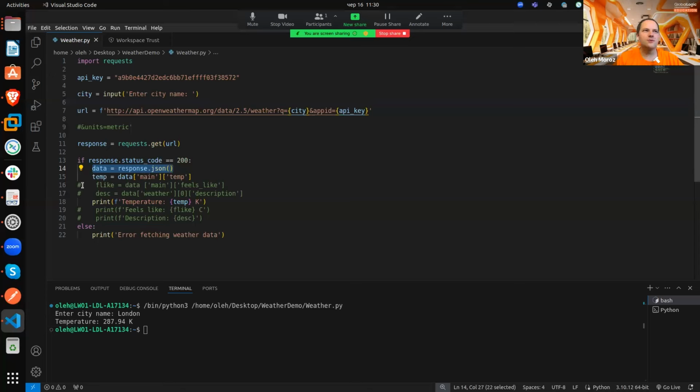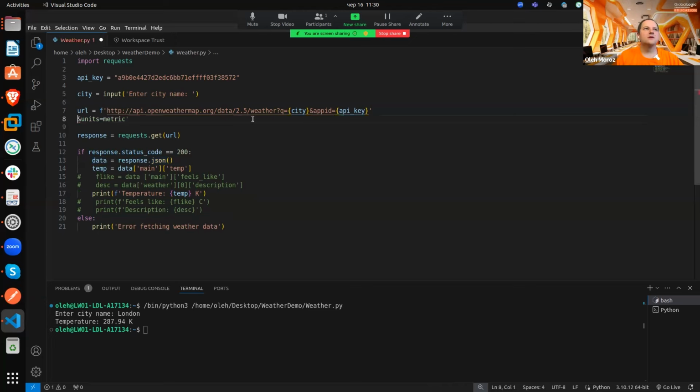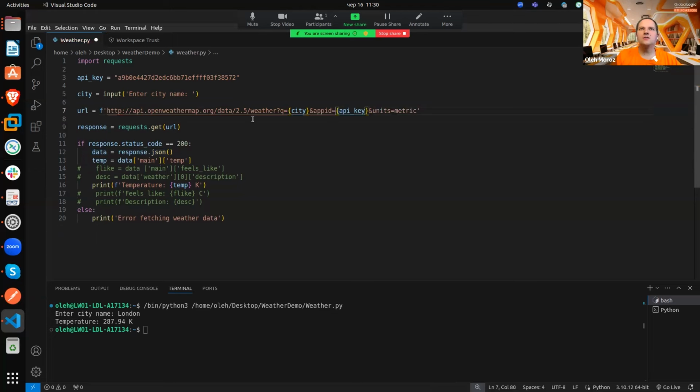Okay, this is it. And let's add some parameters to our code, because we can do more with that JSON. For example, I don't like Kelvins. I just want to know this in Celsius degrees, in this metric system. And what I'm doing now, I'm simply changing it to Celsius, and let me run it for you one more time. Here it goes. We're just taking Manchester. And okay, so it's still responding in Kelvins, but anyway, let me just fix it, no problem.